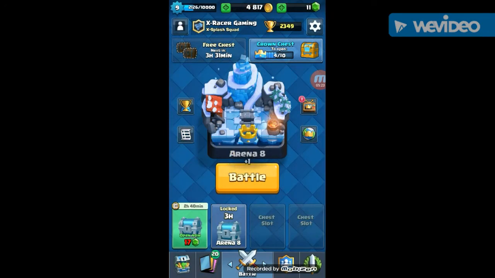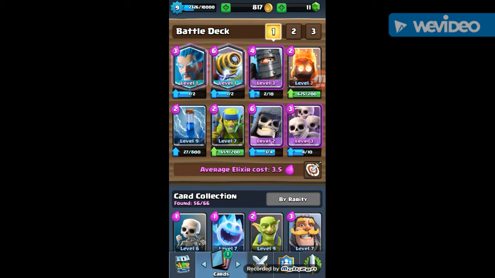Alright, so that wasn't a bad battle. We tied that up, I came back at the end, but... Alright, so I created another deck. It's a giant Skelly, Sparky, Ice Wizard deck. And I just want to see how we do, so we're just going to get into the battle.